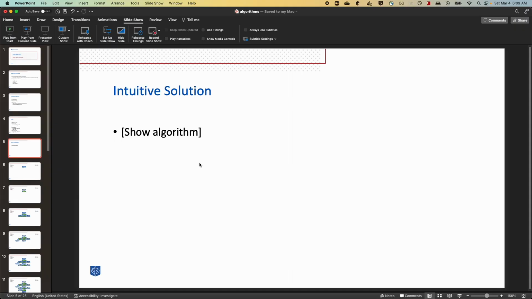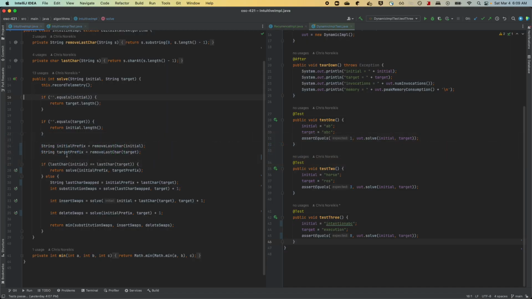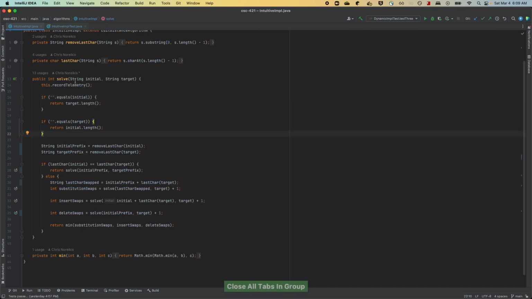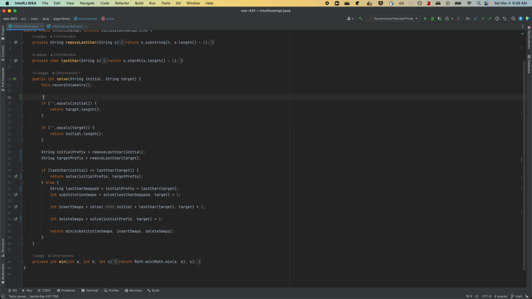Okay, now I'm going to show the first solution. We're calling this our intuitive solution. And it's here on the left. So the algorithm takes in string initial, string target. It's a recursive algorithm, so we're going to have some base cases. If either the initial string or the target string are empty, we're simply going to return the other string's length. And that's because, say there's a case where initial is an empty string, target is ABC. We know that there's 3 edits required to go from the empty string to the target string, 3 insertions.